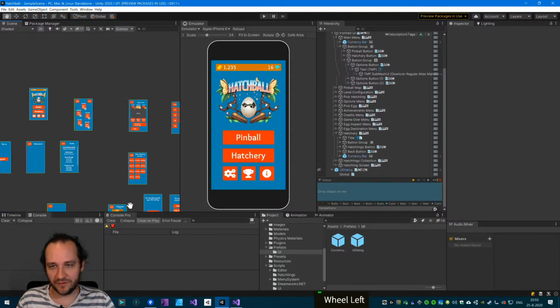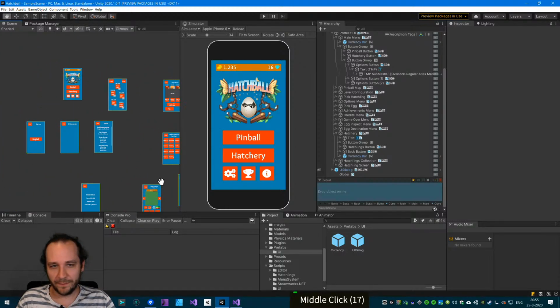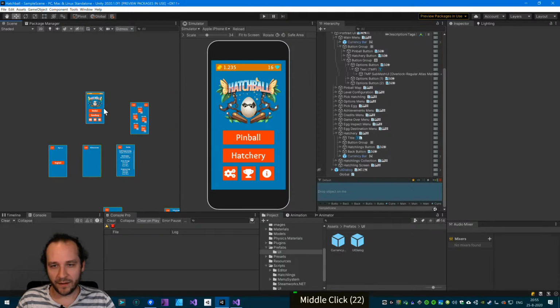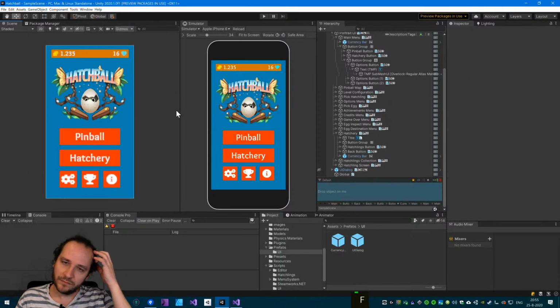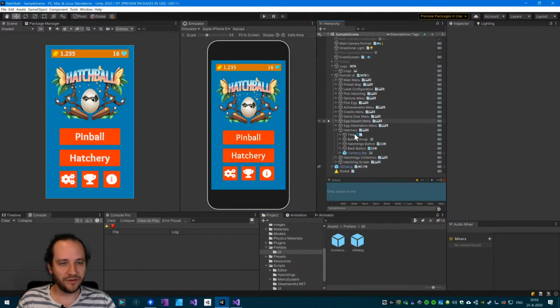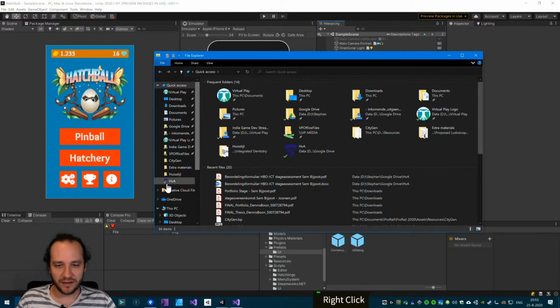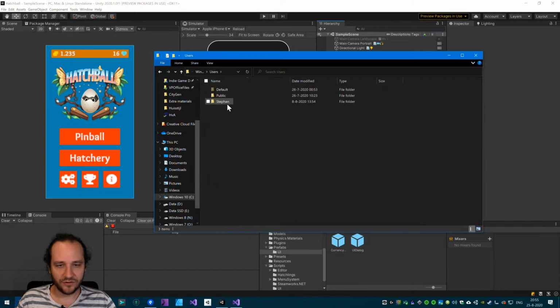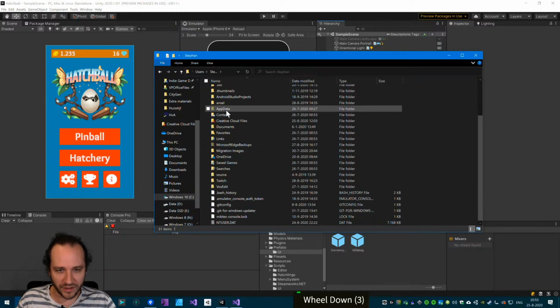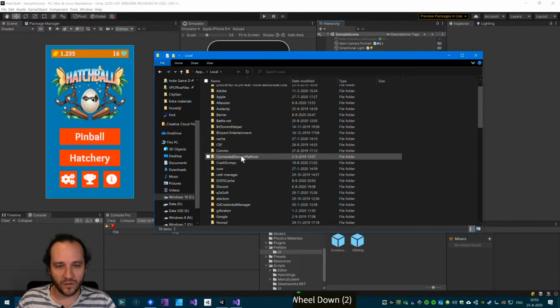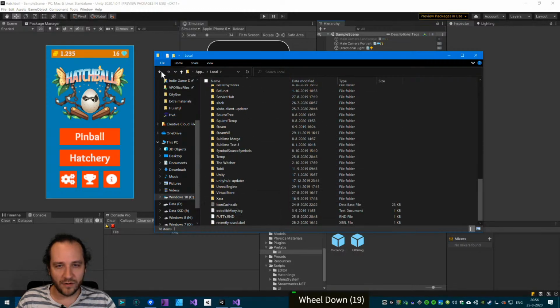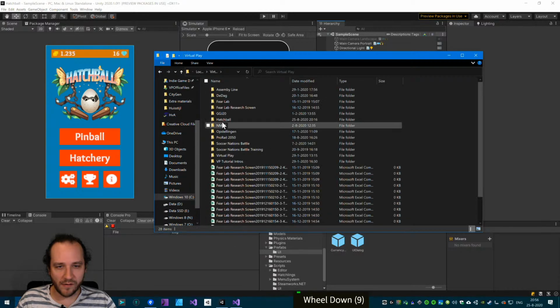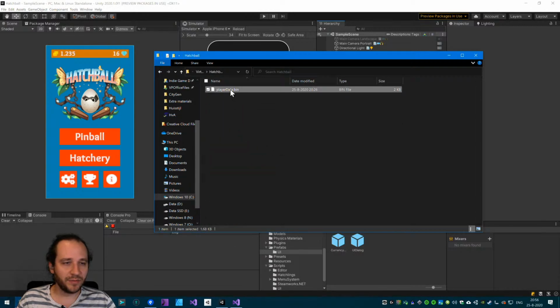And as I said before, I will make this the storage class. I will make stuff sync with the server so that you can't just edit your binary file. Hard though it might be, it's still something you could do easily. Like I'm going to Users, and then what would it be? AppData, Local, no, LocalLow, virtual play, Hatchball, player data.bin, there it is.